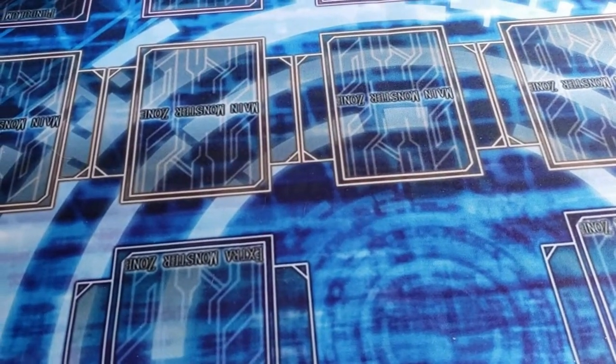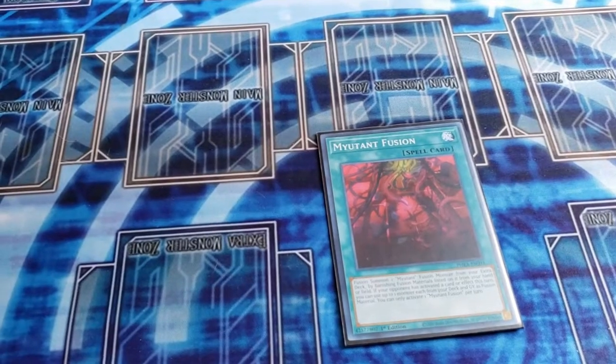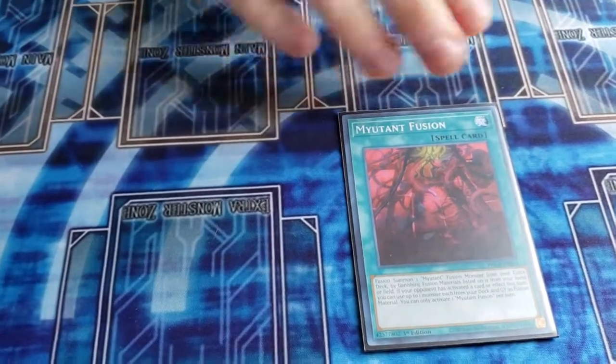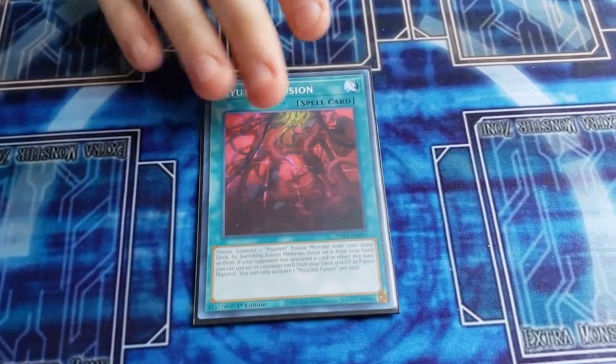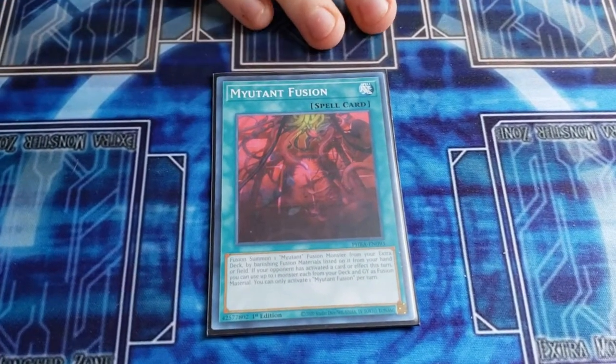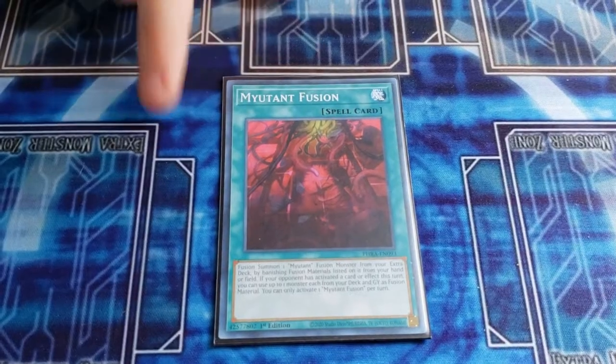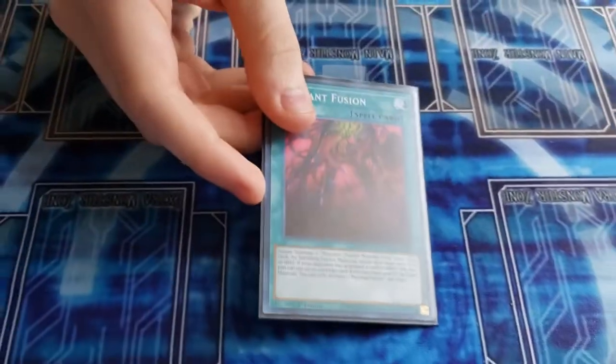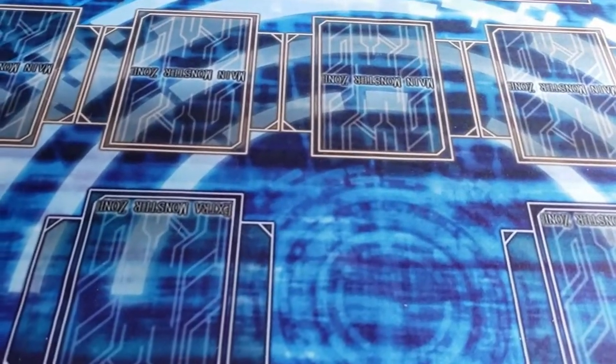For the mutant cards, I run Mutant Fusion. It's kind of like Shadow Fusion. If your opponent activates a spell, trap card, or any effect during your turn, you can fusion summon with your graveyard and deck. So that's pretty cool. And I only play it because you can summon Verte Anaconda and use it, but it comes up sometimes.